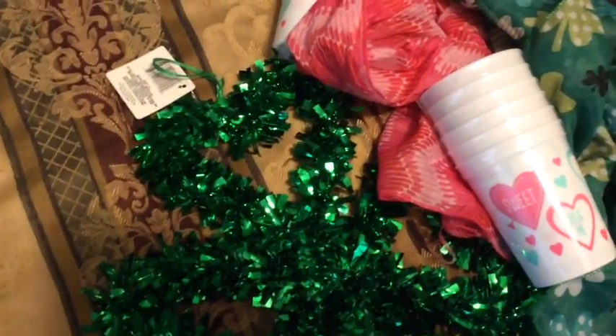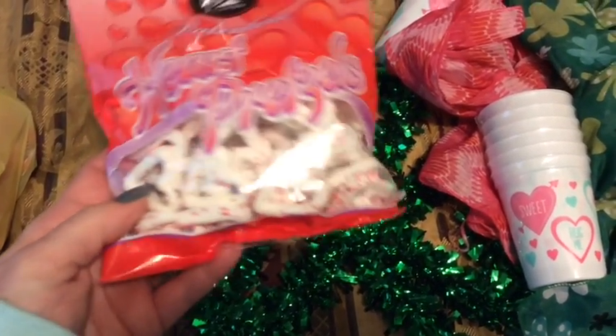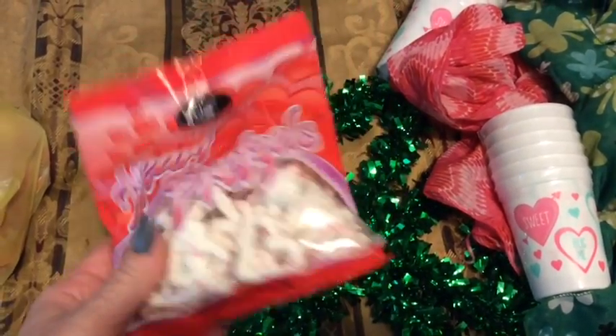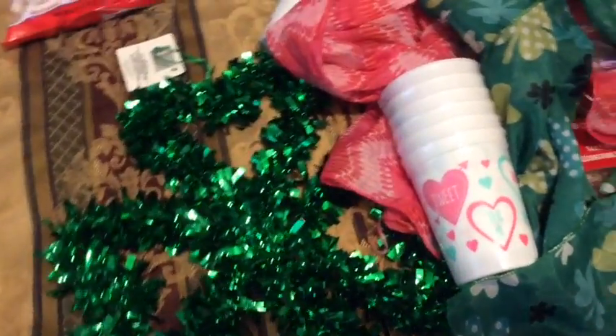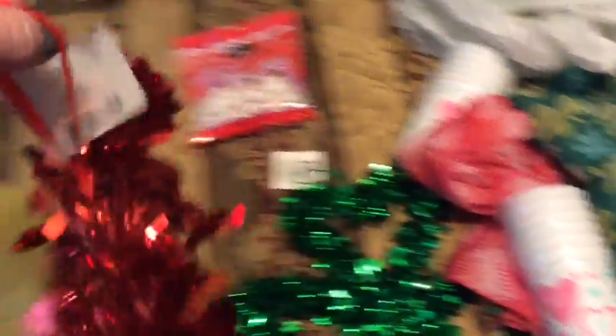I thought my daughter would like these cute little heart pretzels. She likes almond bark covered pretzels so I got those for her. Going with the theme of the hanger decoration — we had to have one for Valentine's and Dollar Tree didn't have anything, so I got this from Dollar General. Isn't that cute? It's pretty substantial and feels pretty heavy. Now this was $3 and the other one was a dollar, so you can see this one's substantially bigger. I thought that would be really cute to put in my classroom for February.